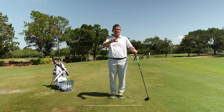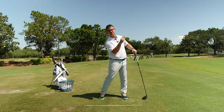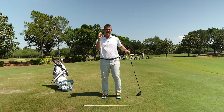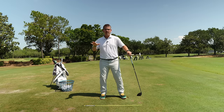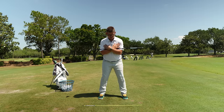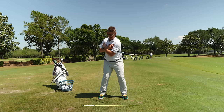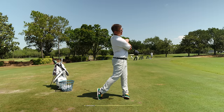So it breaks down into simple steps: roll to the inside portion, use your obliques to rotate the hip, keep your body turning up onto the toe into a finish position. We're going to do 20 reps just like this. Take your setup, weight underneath your ankle joints, proper knee flex, turn your chest back about 45 degrees, roll to the inside portion, rotate the hips back with your obliques, keep your head and chest still, and up onto your toe. That's the movement — every single rep should be done just like that.